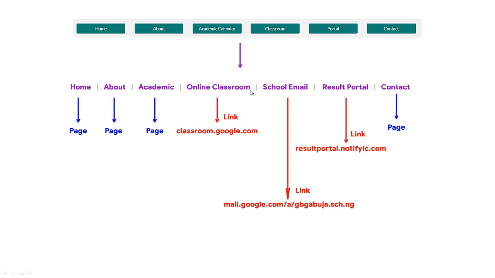The idea is home is still going to be home, but home is a page, right? A full page, a page we designed. So anything you see as a page means these are pages we will design. And anywhere you see links, these are pages that already exist. You don't have to do any design. You just need to put a link to connect them. For example, we're going to build the About page now. Of course, academic calendar, we're going to see how it works.